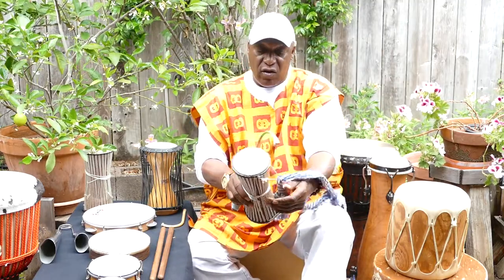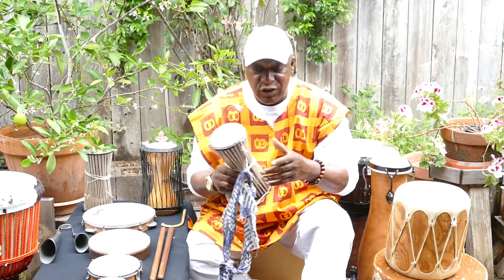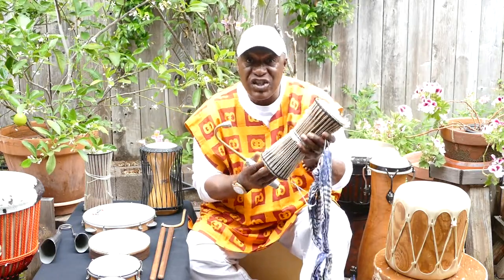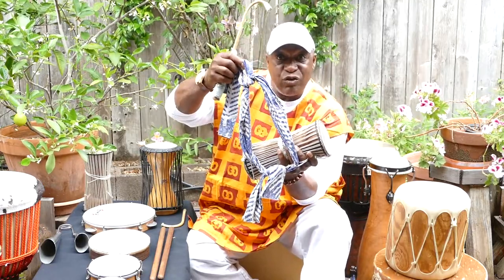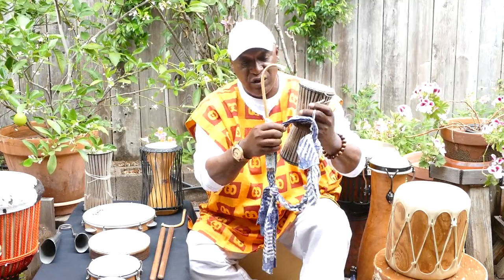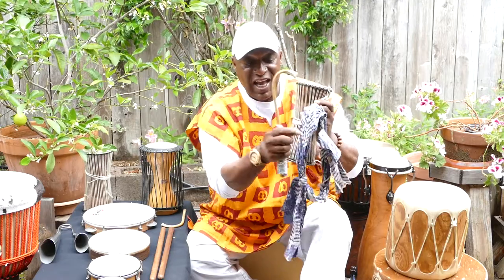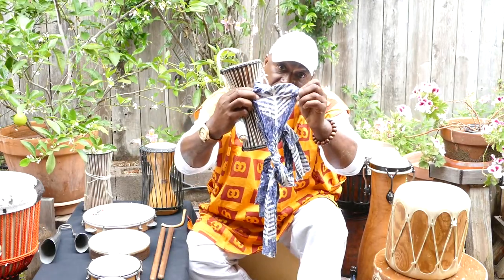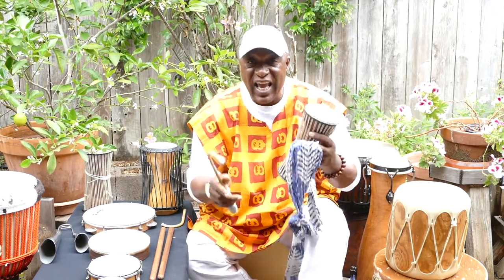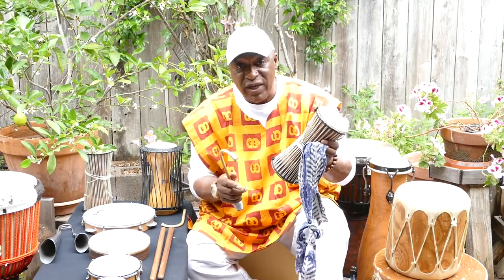Also, as you can tell, in Senegal, they use all the resources that they can to make a gorgeous sounding drum. And also, even down to the cloth that they use, which we call tie-dye cloth. As you can see, they use all the elements that they can to create a musical instrument.